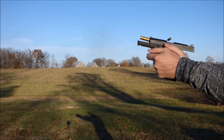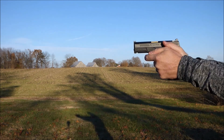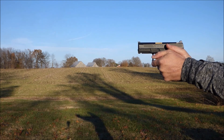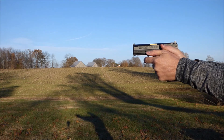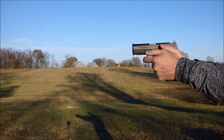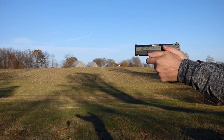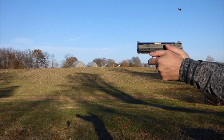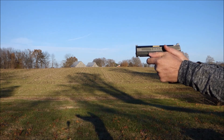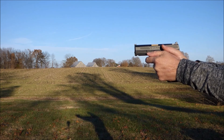The last grip we're going to look at is almost good, except the front finger is in front of the trigger guard instead of underneath the trigger guard. This grip will cause a lot of your shots to go low sometimes. As you can see, I'm having to adjust my grip just about every shot because the gun is jumping around a lot in my hand. A lot of times this causes your shots to go low because you're tensing up right as you pull the trigger and that front finger being on the trigger guard tends to pull the gun.